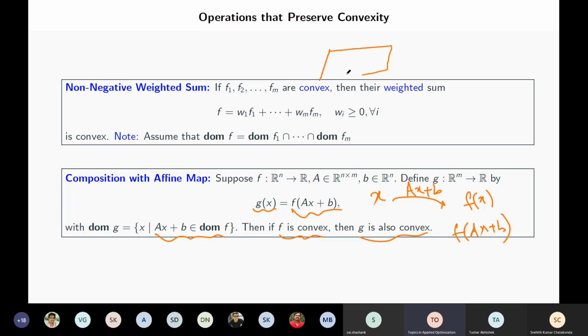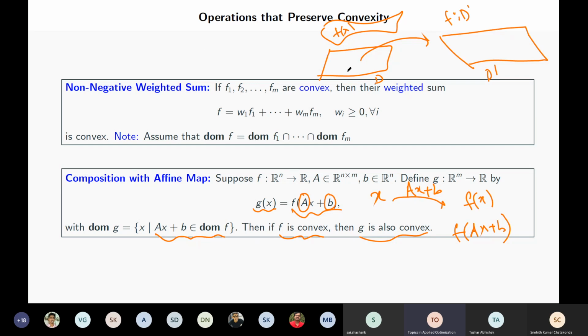So remember, let us say this is my domain, and then I did an affine transform. So it will get maybe rotated and then translated like this. So this was my domain D, and then I did Ax plus b, then I get this. So it can essentially get rotated and then translated. So the question is, if the function f(x) was defined here, now in this new set of points D prime, in the new domain, whether it will retain the convexity. So that's what this result is saying.